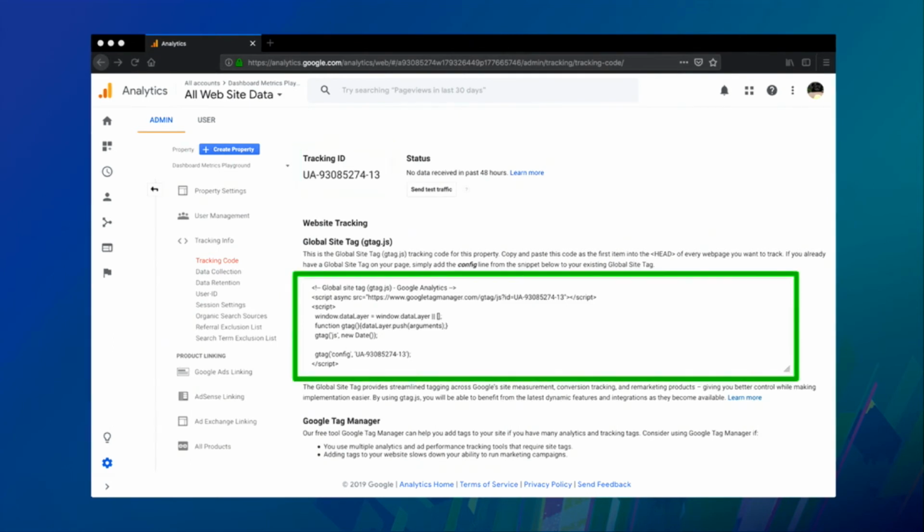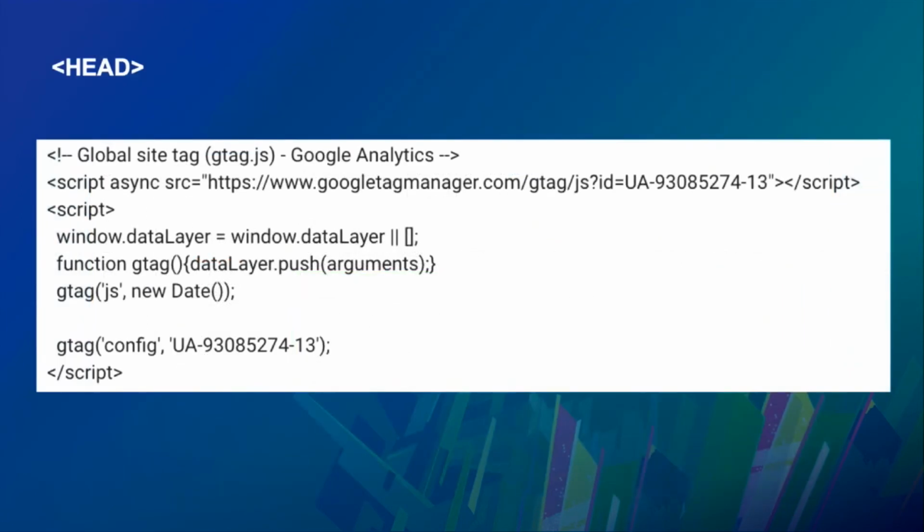So to dive in a little deeper, here's the script that I mentioned. It's also in the admin tools, and if you blow it up, it's not very many lines of code. You basically put it in the head tag of every web page that you would want to track, and it's sort of a global tagging script that will shoot off information, including, if you notice in this bottom section, the ID that we showed on the last page. And the site tag provides a streamlined way to tag across Google, the sites and the conversion tracking and all that type of thing that you want to do. It gives you a greater amount of control and makes your implementation fairly easy. So that's sort of a static way that you can achieve this.